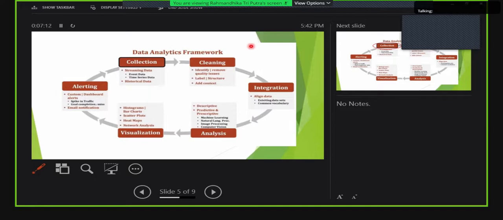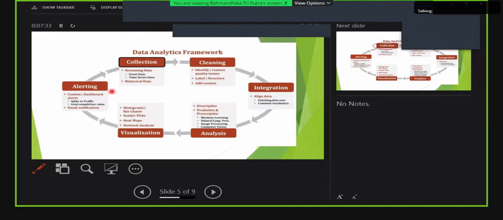Okay, so moving to the next part, which is the test or assignment that we usually do as a data analyst, where there are at least six steps: collection, cleaning, integration, analysis, visualization, and alerting.